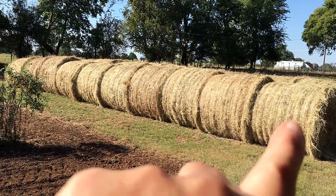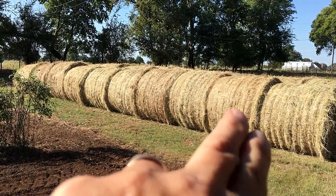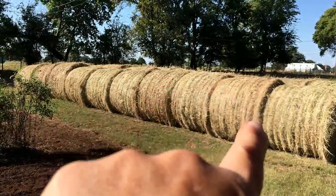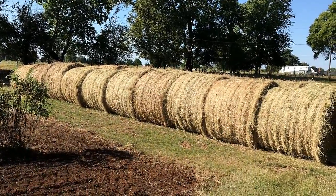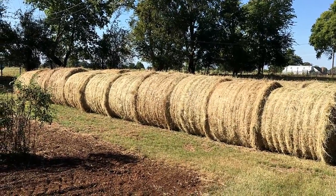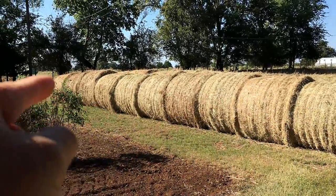When you stack hay, you want to get it as close to the next one as you can. I bump it hard getting it up to the next one, because if you do, you alleviate, hopefully, rain from getting down in between them and kind of spoiling the hay. So you want them as tight together as you can. So all these are pretty tight.